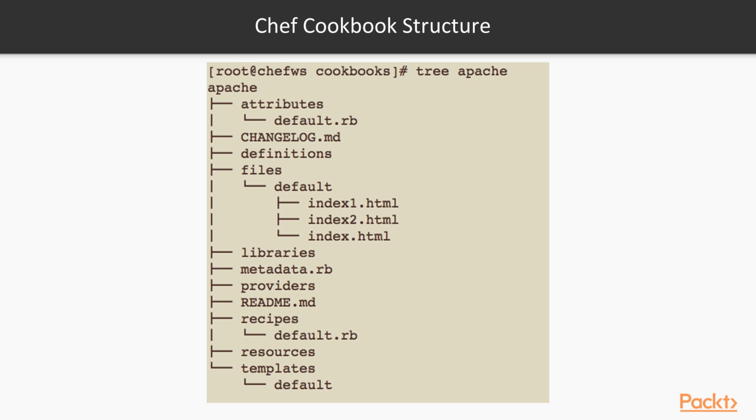And we have something called metadata.rb, which, as the name suggests, contains all the information about this particular cookbook. By default, every cookbook, whether you create it locally or download it from a Chef Supermarket, will have this metadata.rb file which will contain all the necessary information about this cookbook. There are specific things which you can control through metadata.rb, which we will see in one of our future lessons. And then we have resources and templates. Again, each folder has a specific task, and in due course of time we will take a look at each and every one of those aspects.